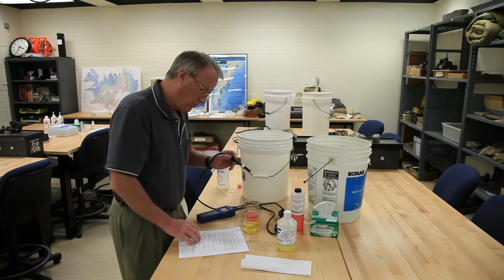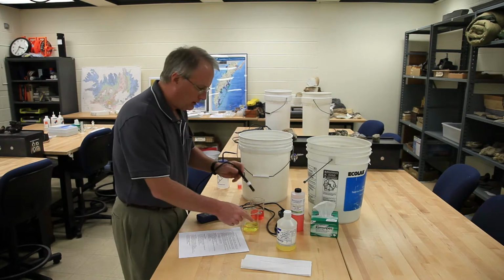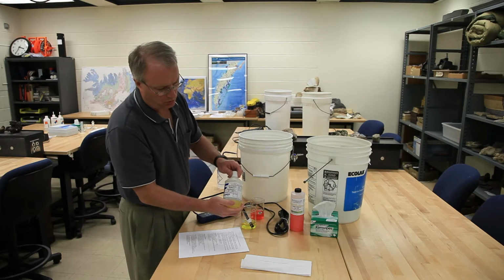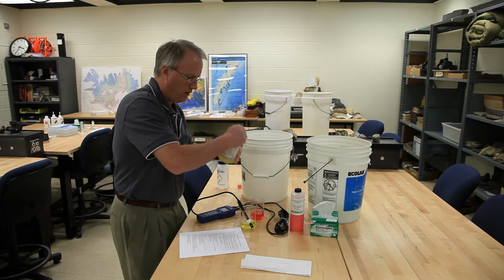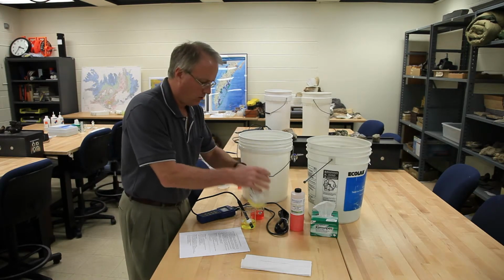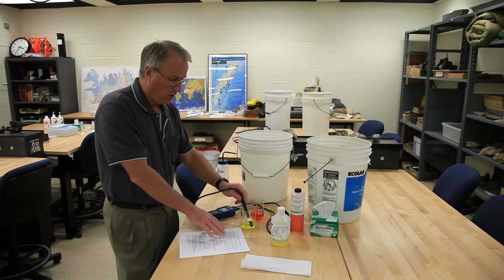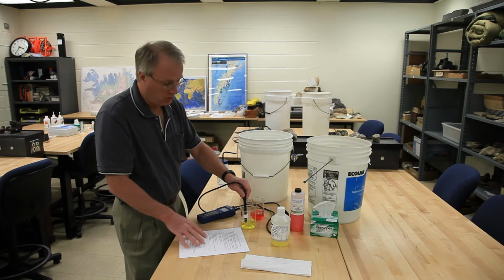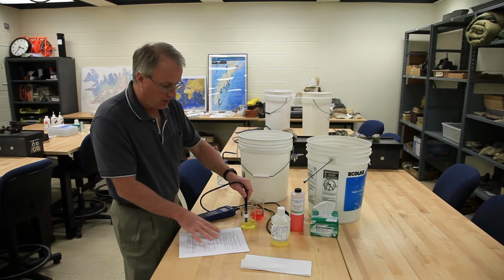I'm going to first place the probe into the pH 7 buffered solution, which is color coded in yellow. I need to make sure I have enough of this in here to cover the entire end of the probe. And I'm going to follow the set of instructions on my sheet that tells me exactly what to do when the probe is in the solution. Now, again, I'm not going over those instructions in detail. You just have to read them.